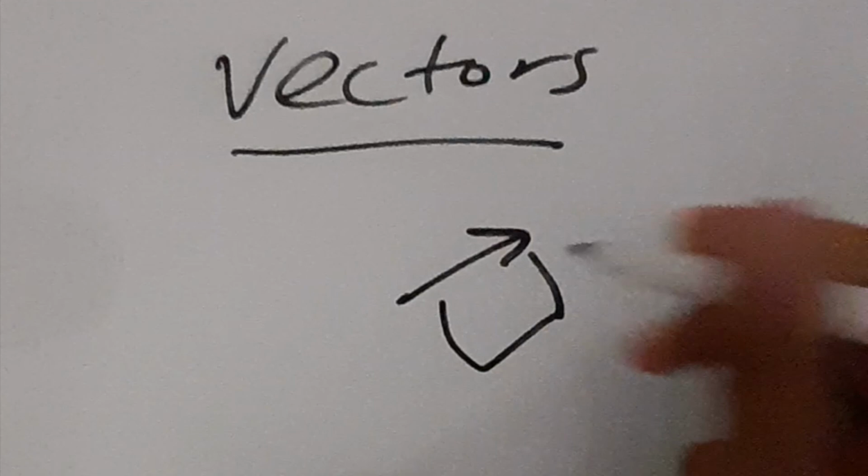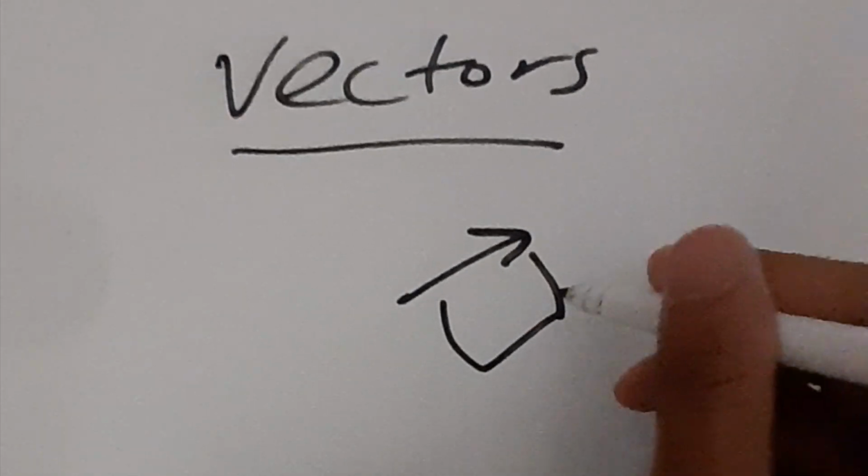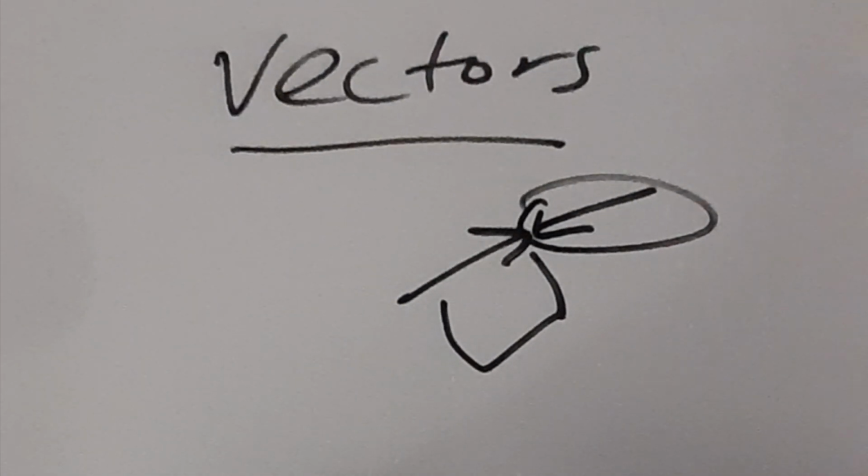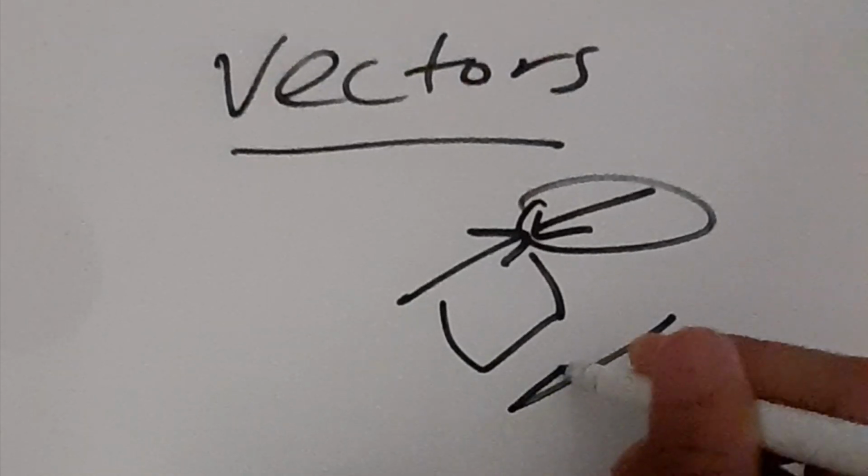Today we will be introducing and exploring the concept of vectors. In simple terms, a vector is just an arrow, where its size corresponds to its magnitude, and the arrow itself gives the direction right here. It is also worth noting that a negative vector points in the opposite direction to a positive vector.